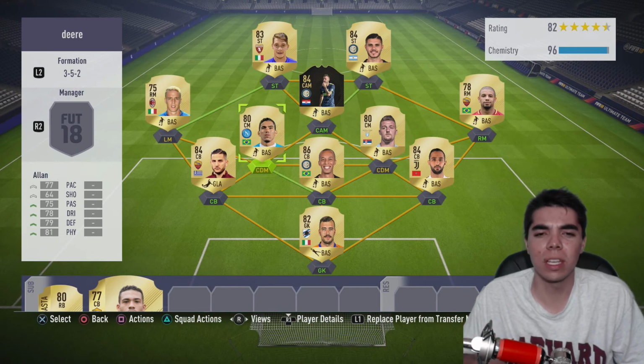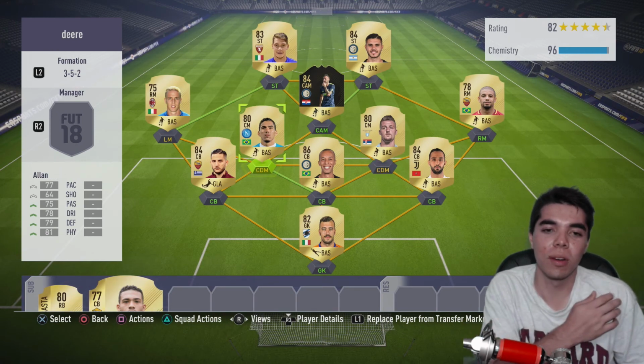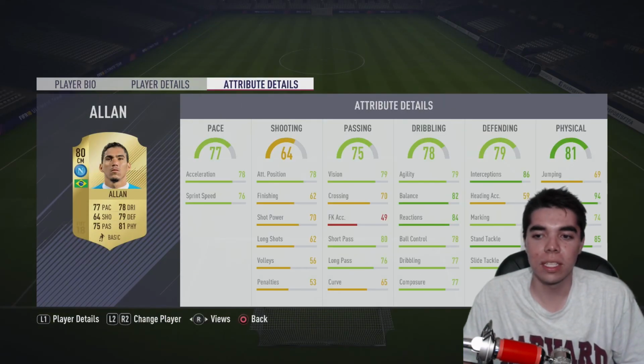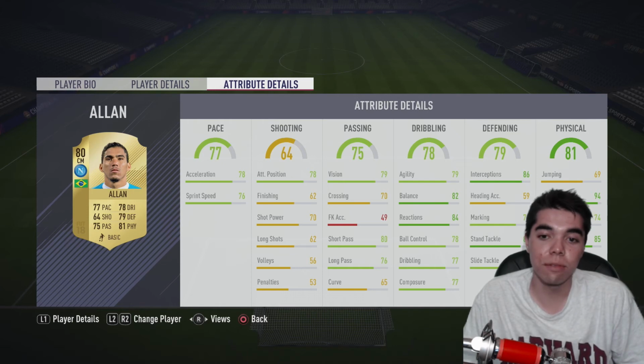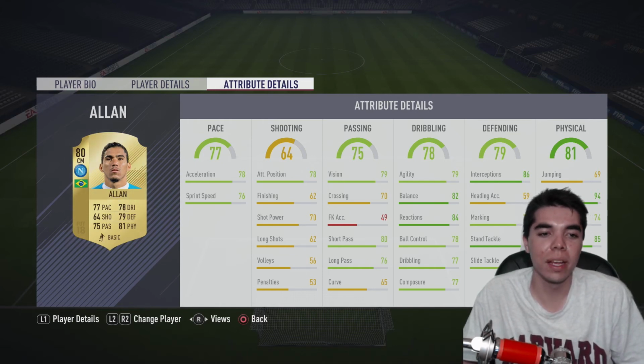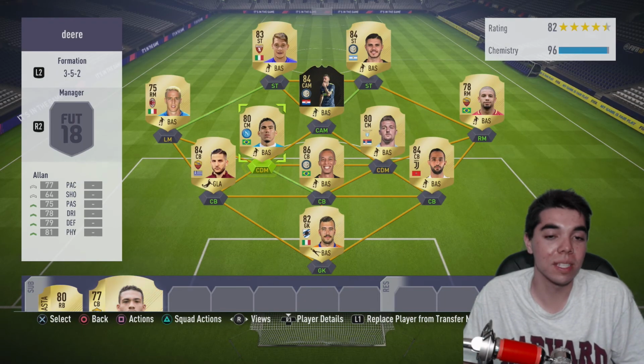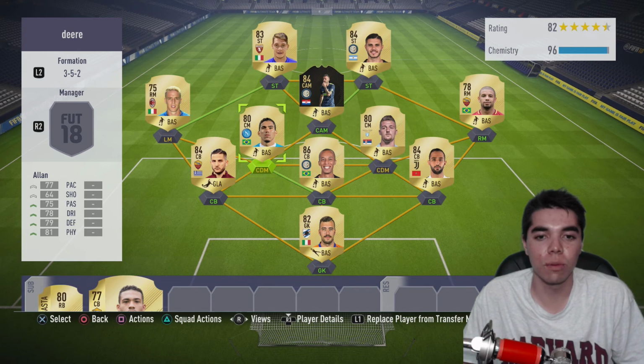You could get like a De Rossi. Matuidi's too expensive right now. There are a lot of center mids though in Serie A. We got Alan, who was my favorite player last year. 74 strength is a little bit low, but he has 94 stamina. He's got good standing tackle, marking 76, not too bad. These two players aren't really supposed to be creative in this formation for me. I just want them to stay back and break up the play, win the ball back.